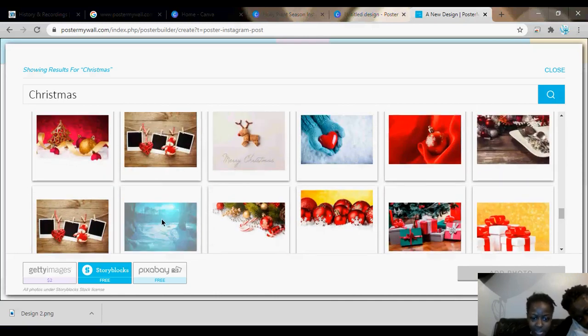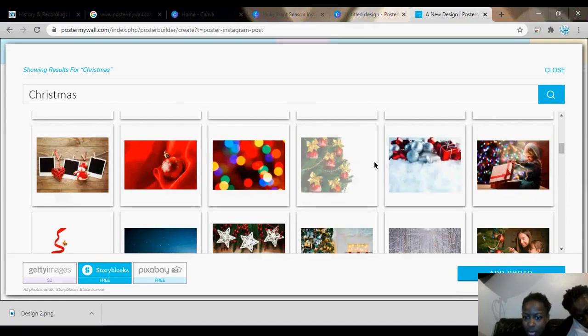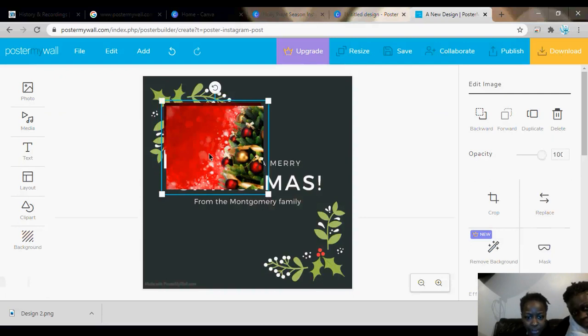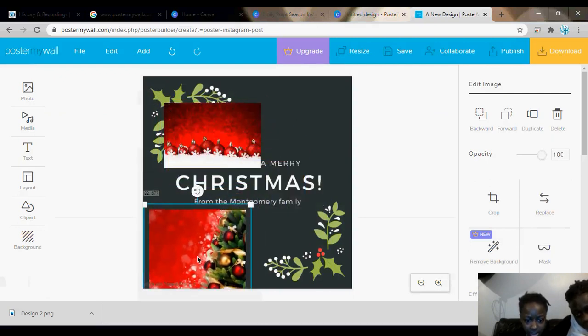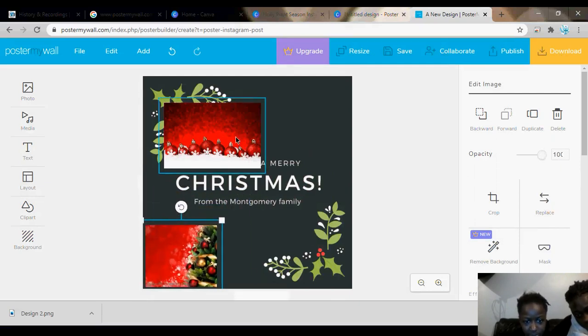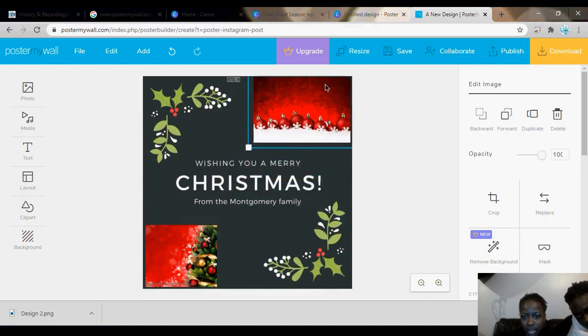So in this case, let's say I wanted to choose this one. You can also pick more than one if you want. Let's say I wanted two pictures. I'll click this one and this one, and you see it says add photos instead of add photo. That's how you know there were 2 or more. Now I click add photos. You can see that they can go on top of each other. Then I make it smaller, and I can put it there, and put this one next to it. Or you can put it at the center. Or I can put it in the corner here.